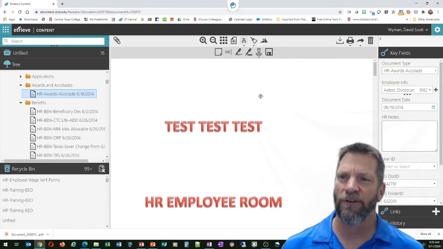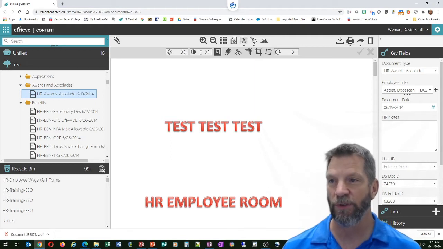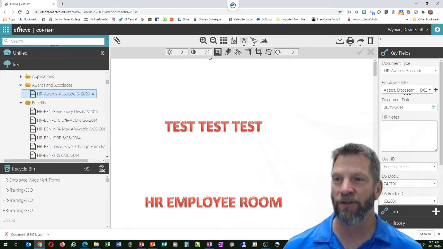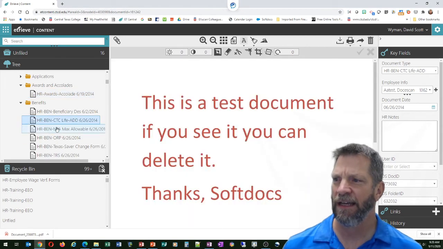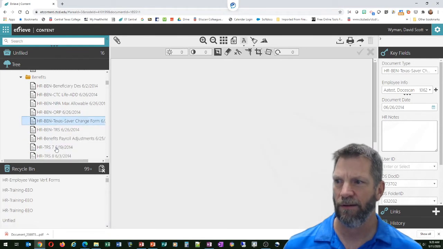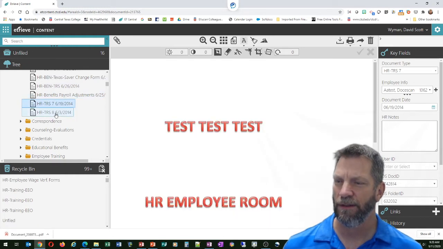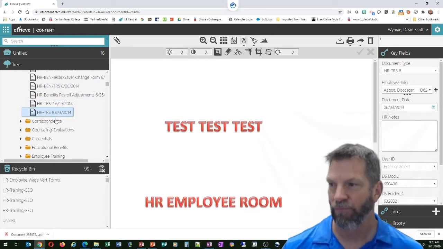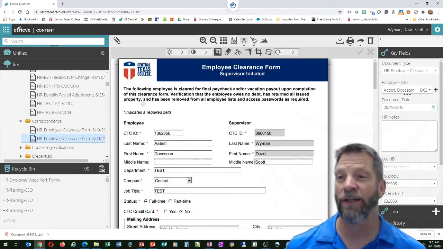We also have cleanup tools. You can increase the brightness of a document. Don't know it's going to make much of a difference on this one. You can change the contrast of a document. Probably have to find a real document. See if we have any in here. These are all just those red and white test documents. Well, if none of these are, I'll show you when we get in. Oh, there's one.